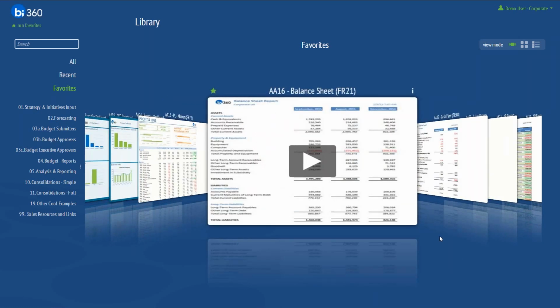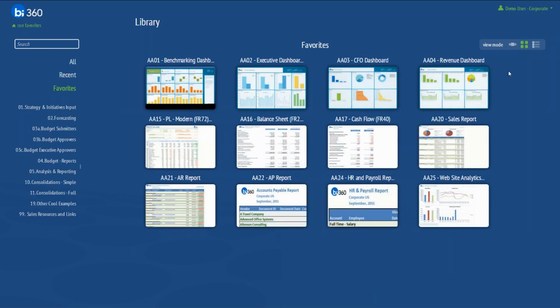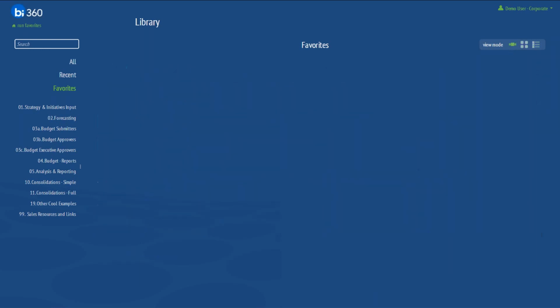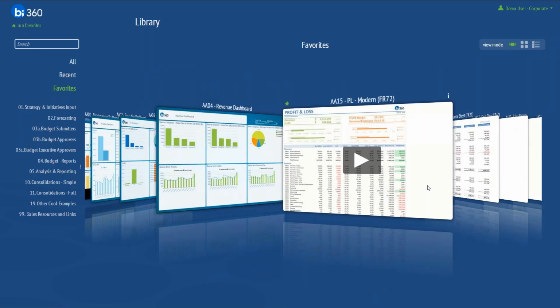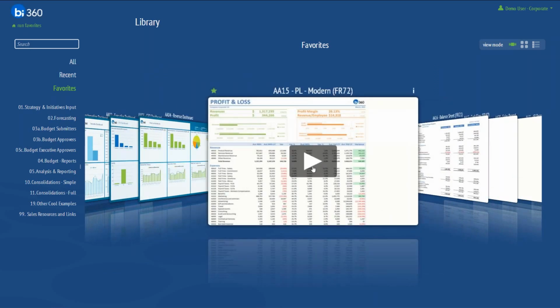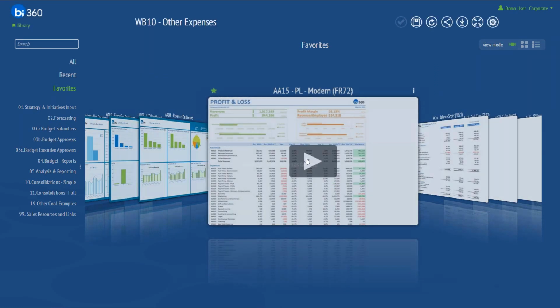And I can also change the view of how I look at these reports, right? I could go into a drill down, into a thumbnail if I wanted to. So I'm going to go back into my reports again and my carousel view. And you notice this report looks familiar. This is the first data warehouse report that I showed you. So I'm going to run that report.